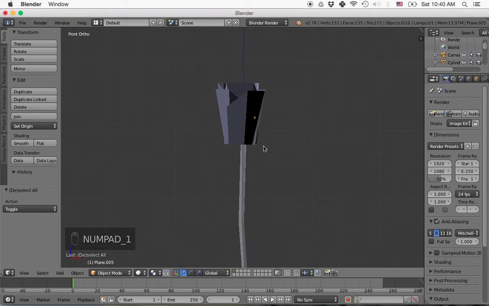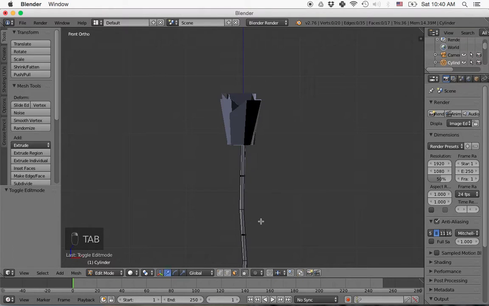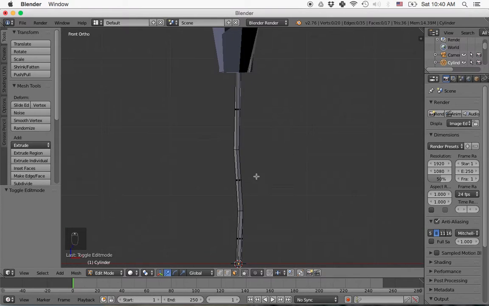And now what we need to do is add our leaf. I want to add a stem here. So let's go back to this, press Tab, and what we'll do is we'll make a loop cut. Maybe here would be fine if it came out from this part of the rose. I actually like it to come out a little bit lower.